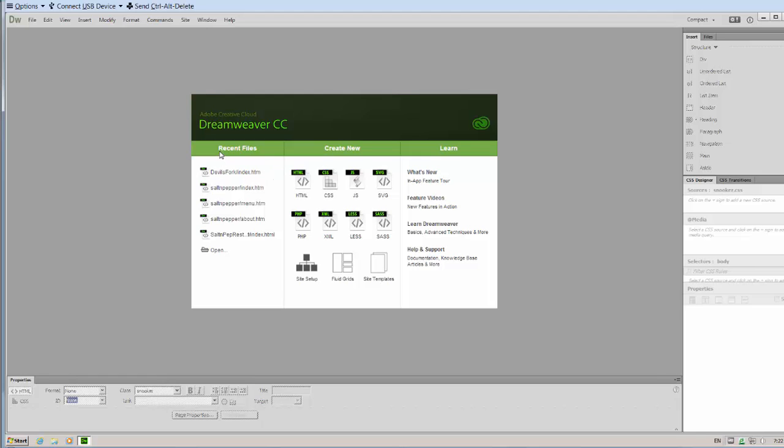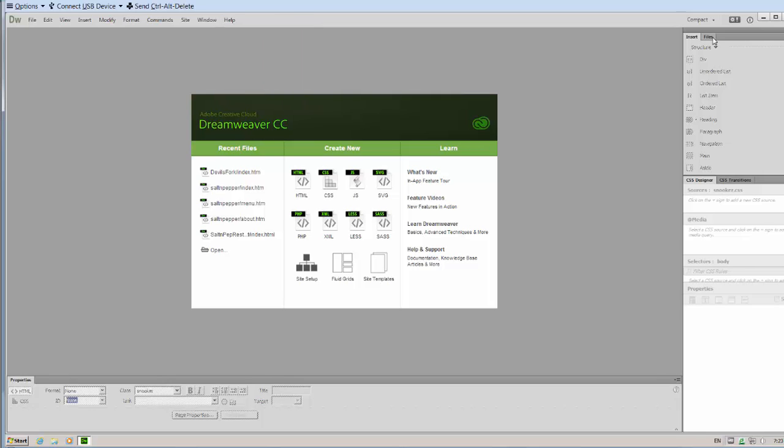In this version, you'll notice that recent files, Create, New, and Learn are separated into 3 subsections, but there are a lot more visuals to be used. The biggest difference, though, between this version and the previous versions is that only in this Dreamweaver CC version can you edit in live mode. That is a significant change, a hugely beneficial upgrade to the software. It's worth upgrading if you're able to. Once again, the upgrade will be located under the Help drop-down menu and right up here where it says Updates. If it's grayed out, unfortunately, you won't be able to update at this time.